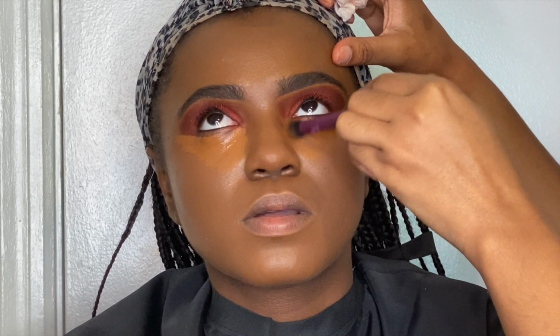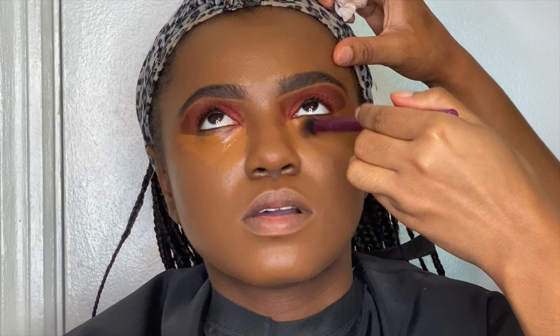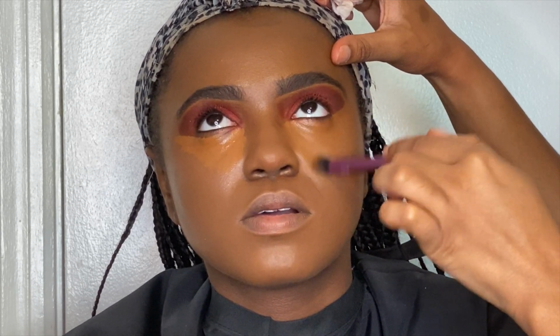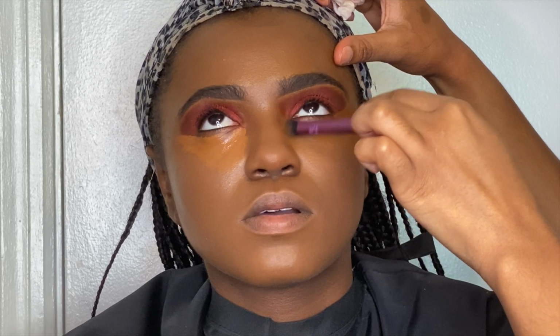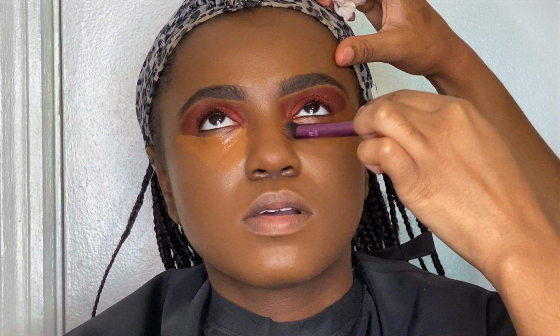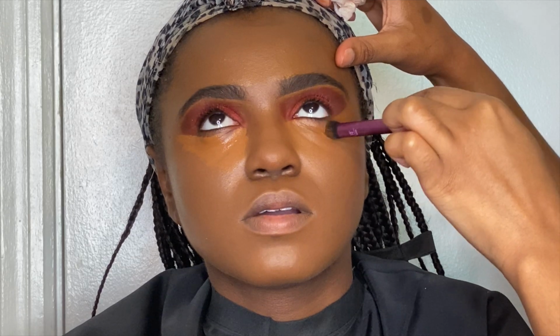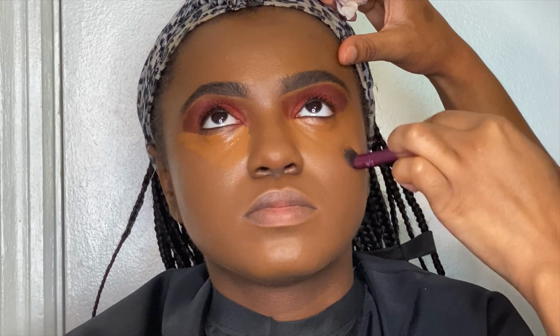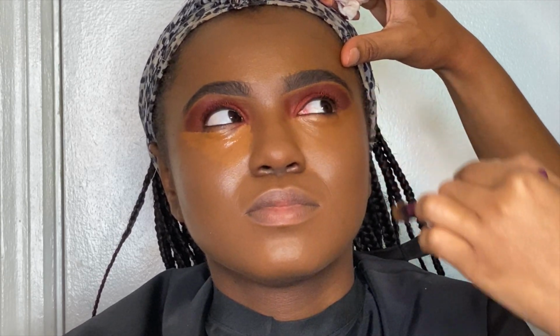I know some people like to blend out concealer with a sponge or like a beauty blender. I actually prefer using a very small dense brush. I think it lets me really get into the corners and up under the eye easier than a sponge, and that's just for me. So I'm using one of the Real Techniques concealer brushes.